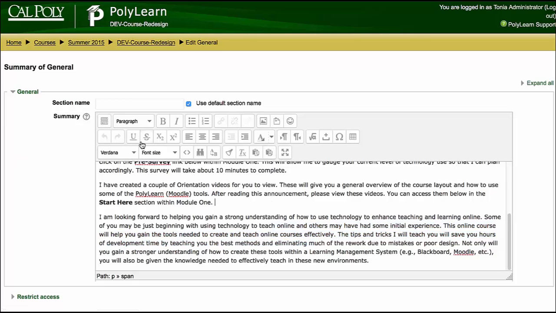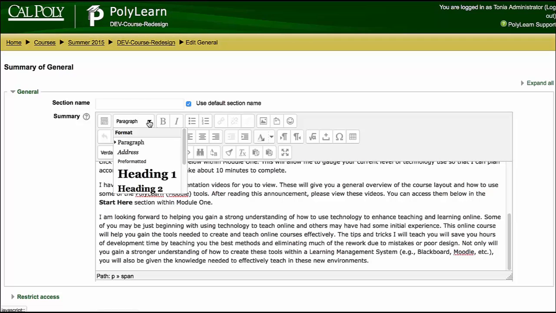I also recommend that you choose these paragraph options as much as possible. So if you want to create a title or a heading of some sort, use these heading options. Also use the paragraph for paragraph text and so on, and try to stay away from doing that in the font sizes. The reason why you want to use the paragraph options is that people who need to use screen readers, because they might have a visual impairment, the computer reads to them what's on the computer.